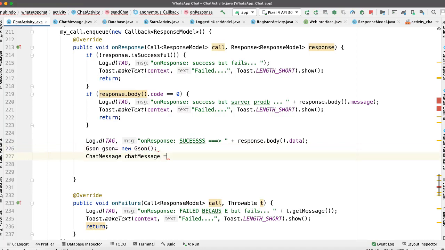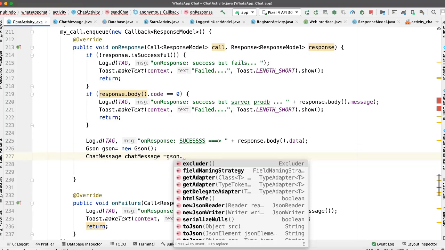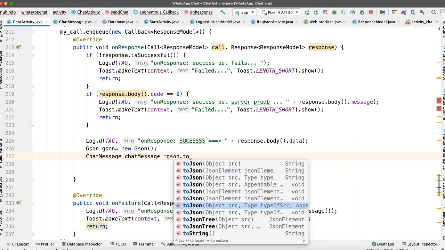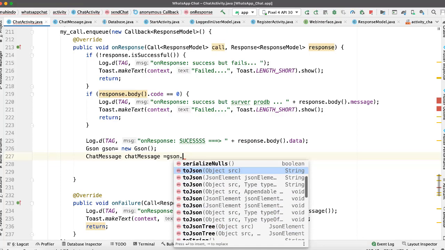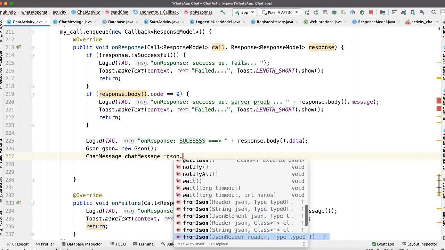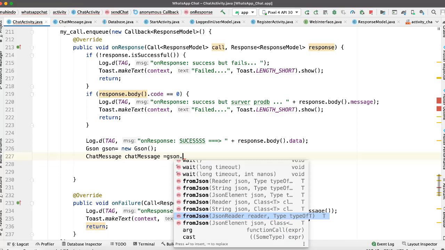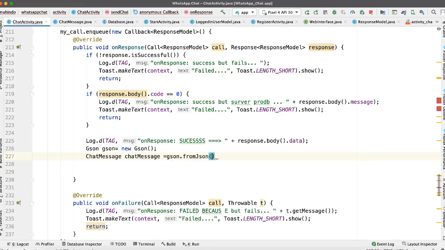Okay, so it's gonna be JSON dot to object, dot convert. How do you convert? Oh, JSON from string.